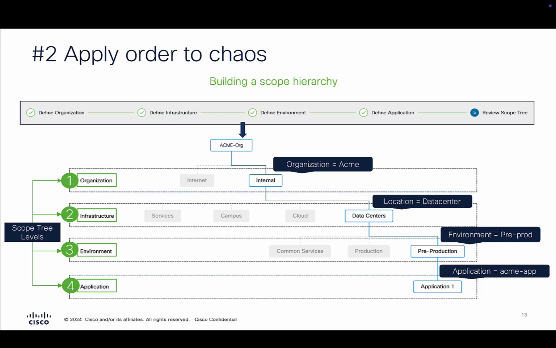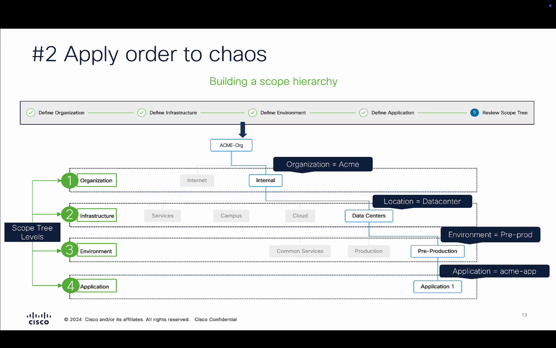That is the first layer of classification, something that I own and something that I don't own. That classification is basically done using labels. So any workload that is tagged as organization equals Acme is classified as internal, and anything that doesn't have that label, any IP, doesn't belong to me. I don't care about that, right?